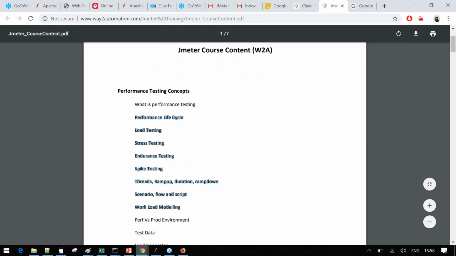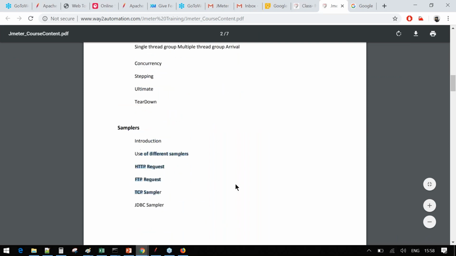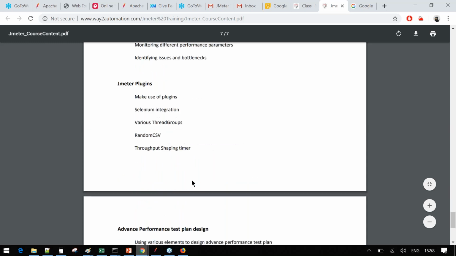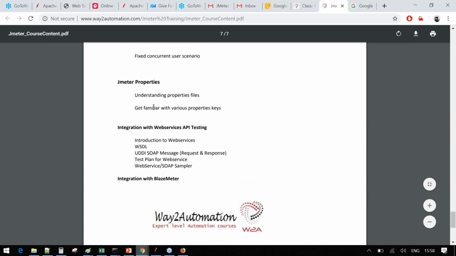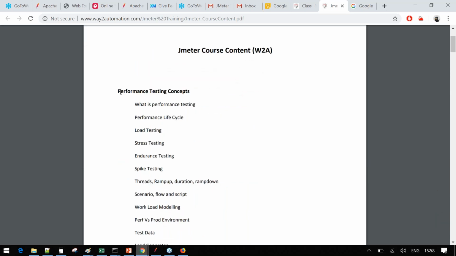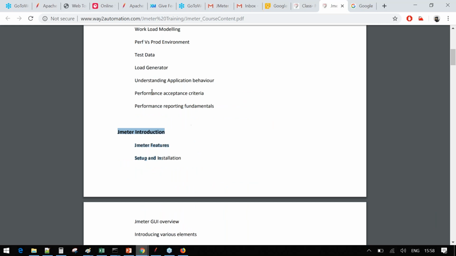Once you click download course content, you will get all the course content that we are going to cover throughout this course. These are what the course content is. Majorly these are the topics that we are going to cover, but this is not limited to this. If you have extra questions outside of this course content, they will definitely be answered.